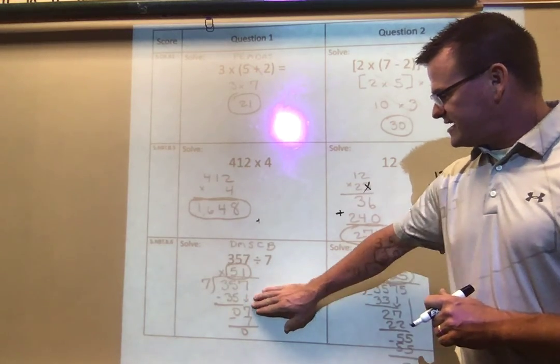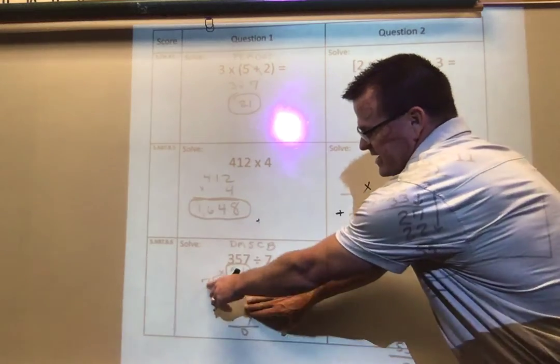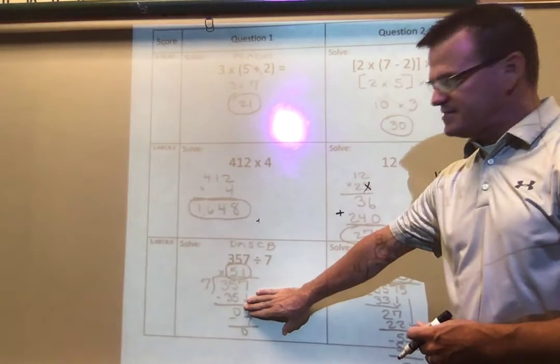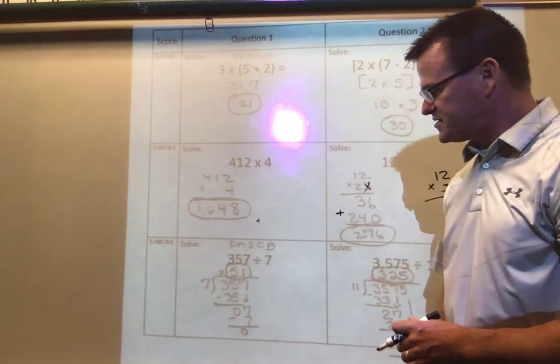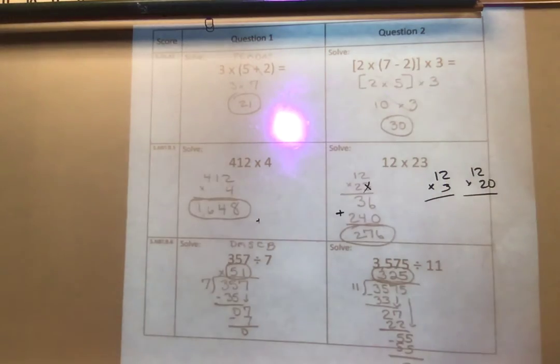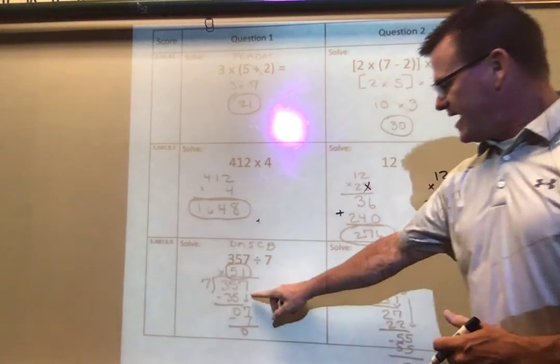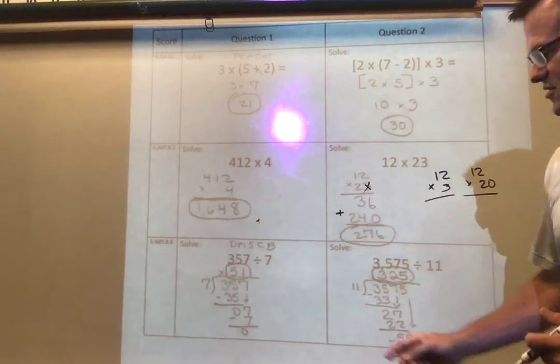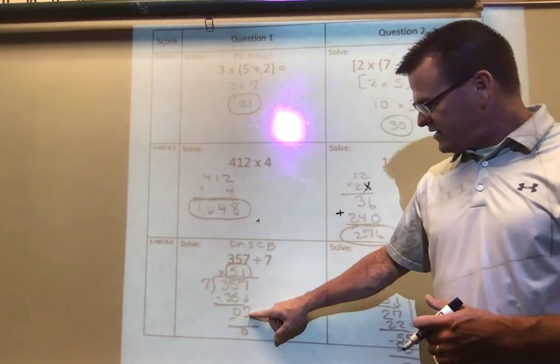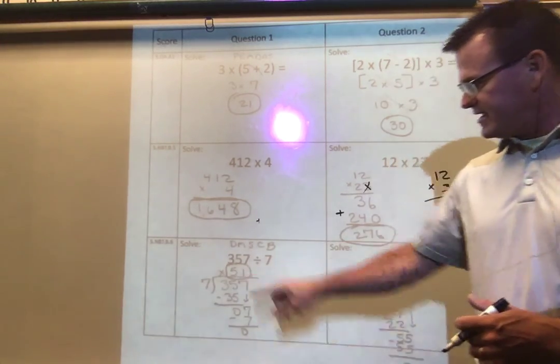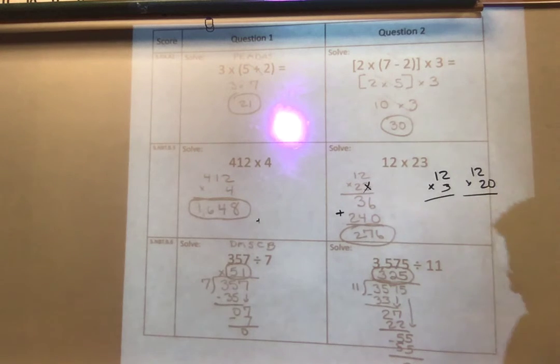Now we bring down the 7. Don't forget to check that this is less than that, because if it wasn't less than that, remember we would need more groups up here. So remember to use that check step. Once I bring down, I know I have to go and do the whole process over again. So I have 7. How many groups of 7 can I get? I can get 1. And we end up with 51 groups of 7 that we can get in that problem. So the answer is 51. Again, really practicing our traditional here since we'll be focusing on that in 6th grade.